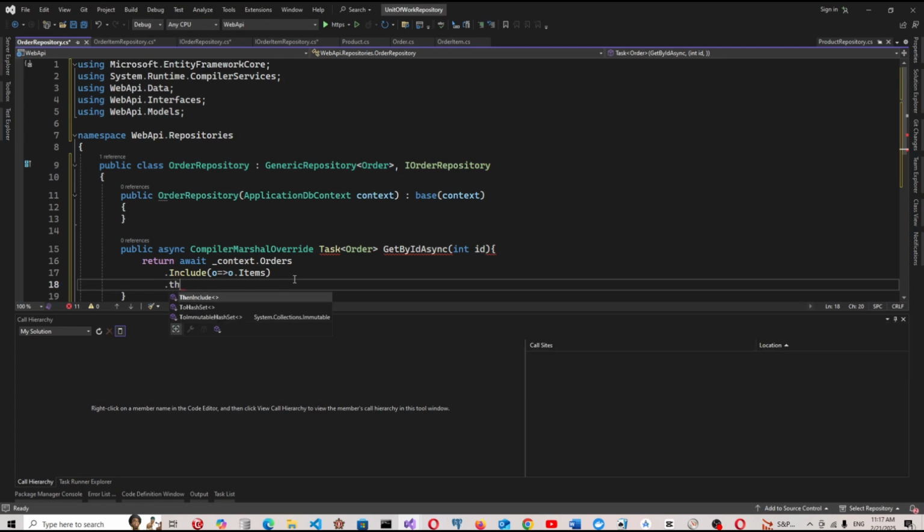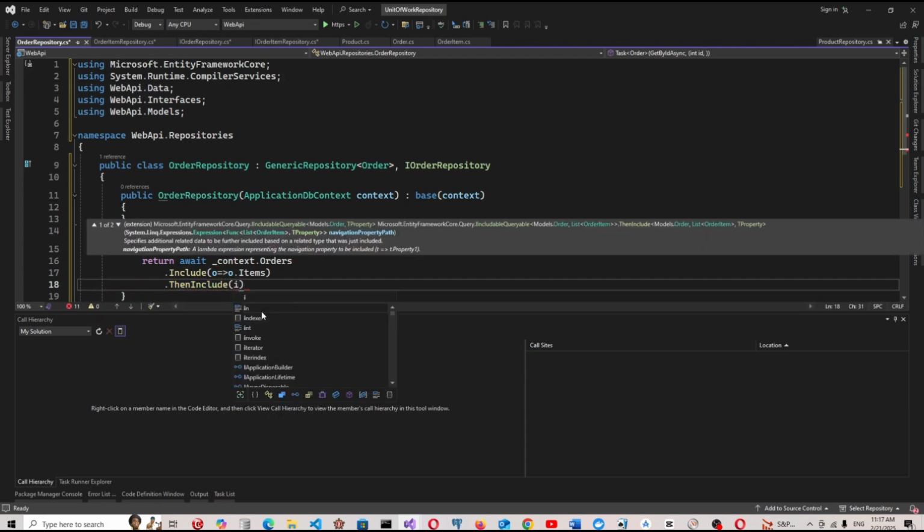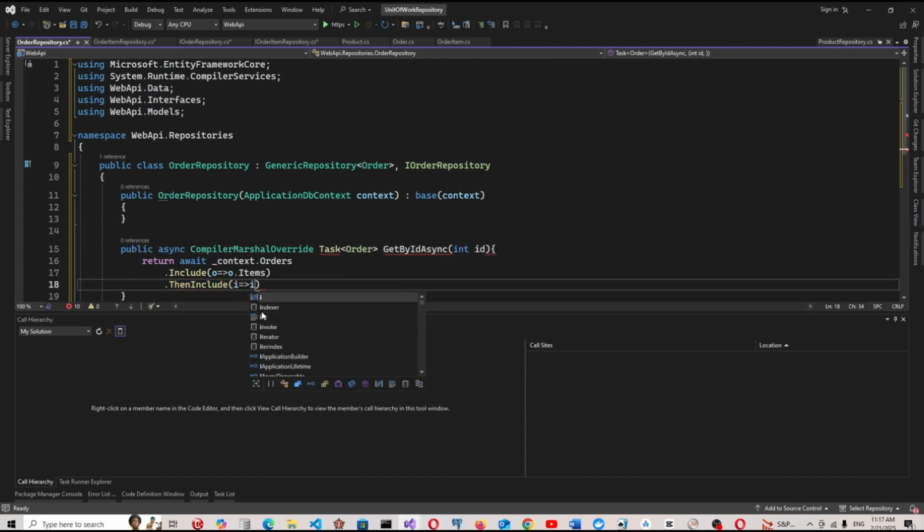then include goes to item goes to item dot product.